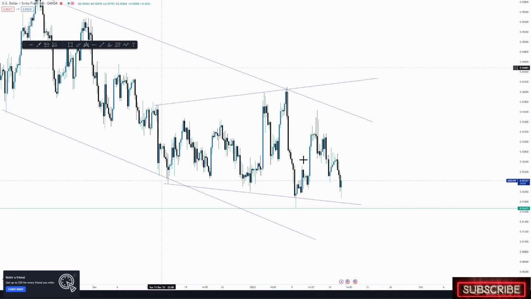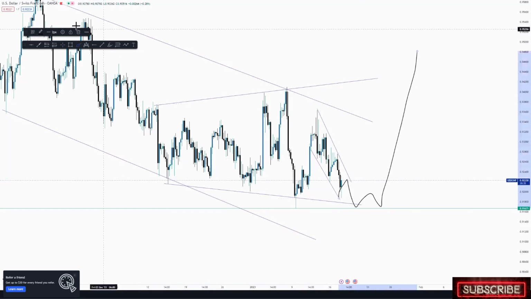Okay, I also see a possibility of a pattern here, because remember, guys, when you're looking at your patterns, you need at least a minimum of, at most, 3 touches, and then maybe also a 4th one, depending on the structure of the market. But before we can get the buy, I would like to believe that the market could still potentially play around that trend line, at least until it gets to the support level, before it can actually give us the buys to the upside.